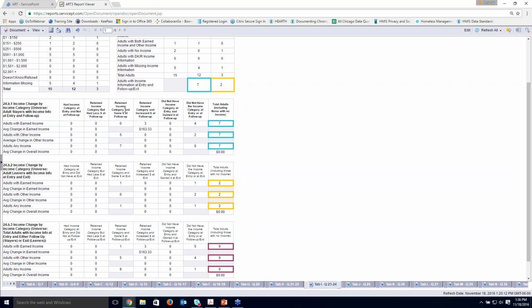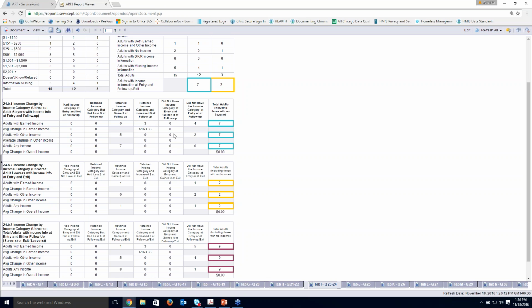And then clients that retained their income and had the same amount at follow-up, so nothing had changed, and verifying on your end if you need to that that's true. And then those that had an increase in the dollar amount at follow-up from the time of entry, and then did not have income at entry and gained it at follow-up.